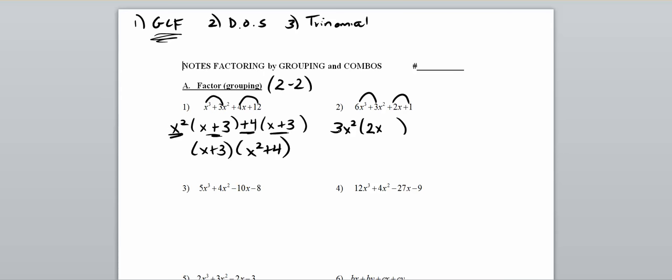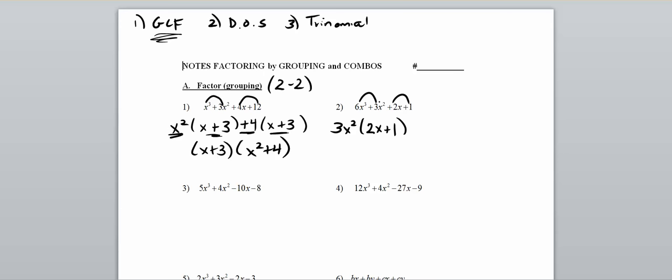Now, this 3x squared and 3x squared, a lot of you just want to leave your parentheses like this. But if I distribute through, you're only getting 6x cubed. You're not taking care of the 3x squared. 3x squared divided by 3x squared is just 1. And you need to keep that placeholder in there or else it would not multiply back to what you started with. Let's go ahead to the second two terms.